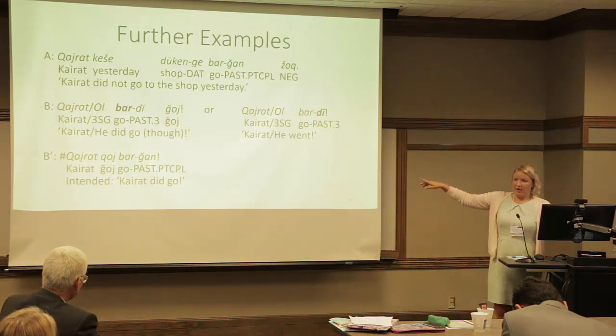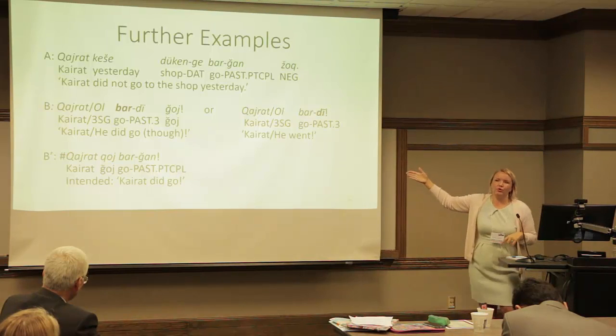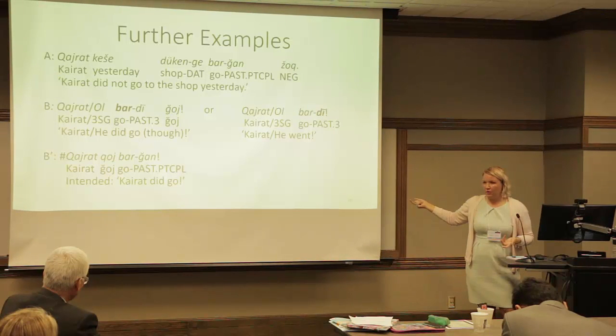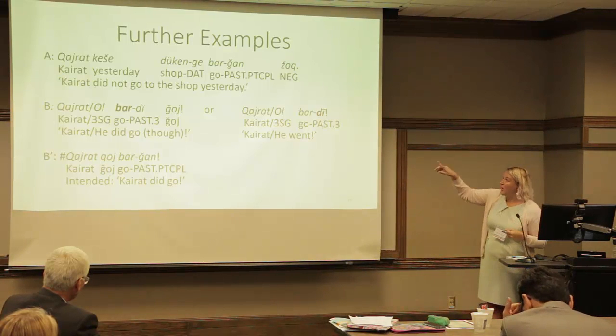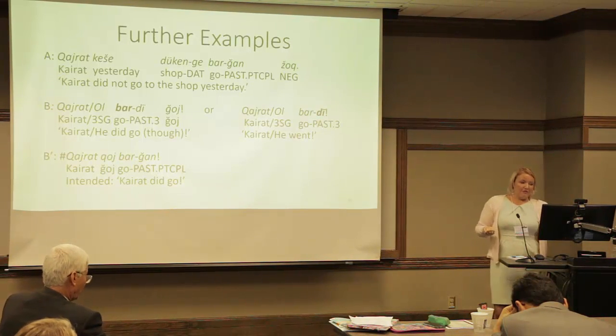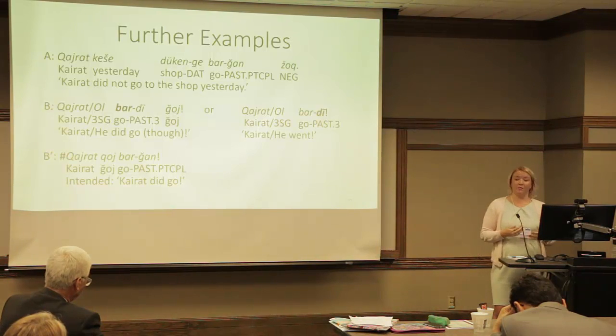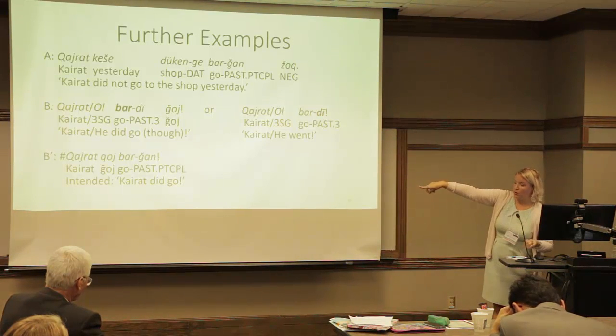Alternatively, I have to note here that we can also say Kairat barde without the roy. That's also okay. But what I wanted you to note here is the change in the stress pattern as well. So here we cannot anymore talk about roy being limitless in distribution and just being emotive. It clearly interacts with prosody, with stress patterns, and with a verbal phrase. And the infelicitous sentence, a grammatical sentence in B hyphen but infelicitous in this case, would be Kairat koi bargan. If we want to say Kairat did go, this in fact means it was Kairat who went. Where koi changes the position.